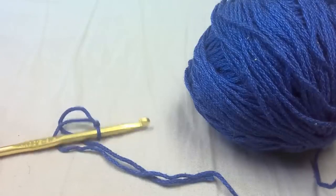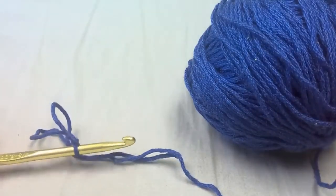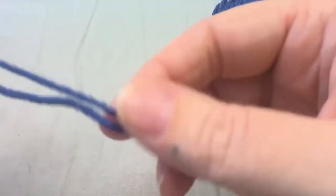Hi, I'm Heather from A More Crafty Life, and today I'm going to show you an easy variation of the double crochet, the herringbone double crochet. For this stitch, you can crochet any number you want.